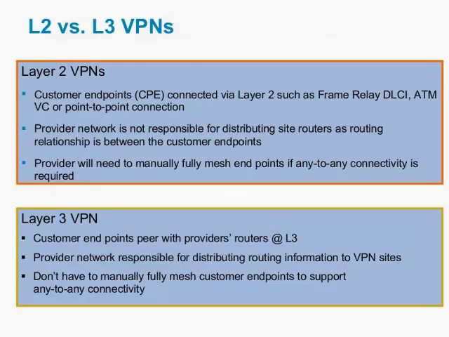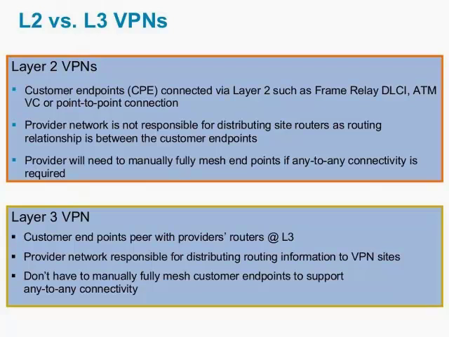So the VPN service can either be at layer 2 or layer 3. If it is a layer 2 VPN, the service provider devices don't get involved in routing. The routing relationship will be between customer sites. The best example would be frame relay or ATM, where a virtual circuit will be pre-established between endpoints of the customer side over which the data traffic will be flowing.